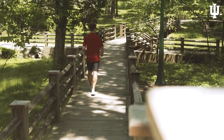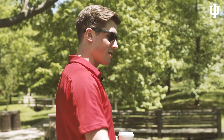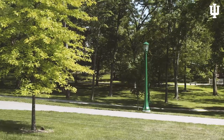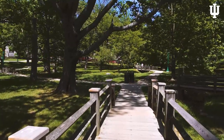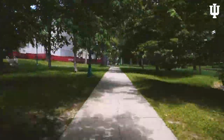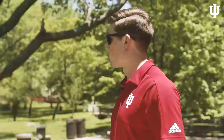Here we are in the middle of the Jordan River. You can see that it's flowing quite a bit here. This is one of the prettier sections of campus. This is going to lead us all the way to Jordan Avenue, which is the east side of this academic side of campus. Typically, you'll come out here during a normal school day, you'll see people out here painting or drawing or sleeping on a hammock. It's a very relaxing green space on campus. You can take the bus straight from Jordan Avenue right into the middle of campus and walk this path every single day if you want, and I would highly recommend it.